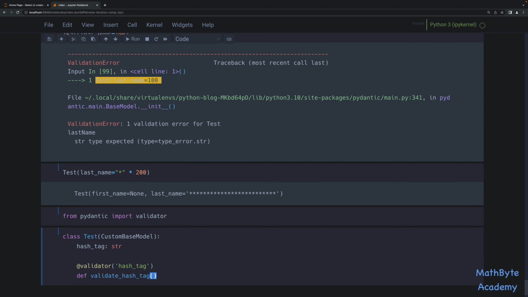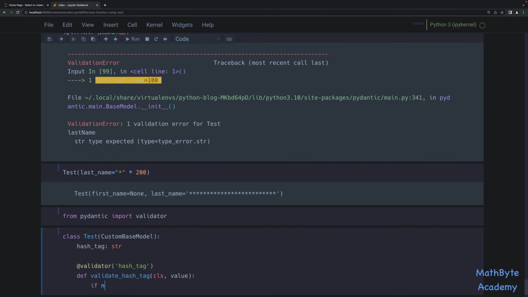And the thing is with these objects is that it is a class method. So this validate hashtag is actually going to be a class method. So the first item we're going to get back, it's going to be bound to the class. And the second item that we can get in here, and we can actually specify more than one, but let's keep it simple now. We're going to get the value. Basically, we're going to get the value of the hashtag. That's going to be our second argument. So with that, we can now validate whether this hashtag is acceptable or not.